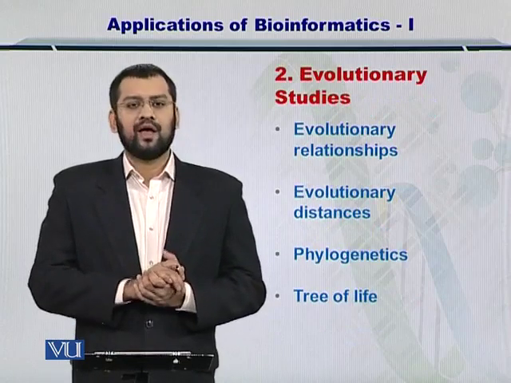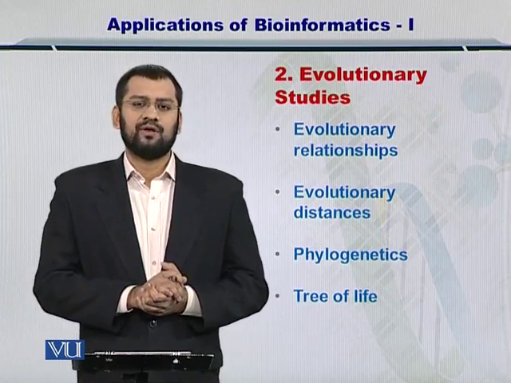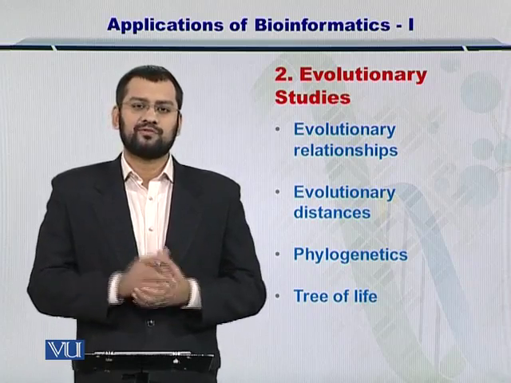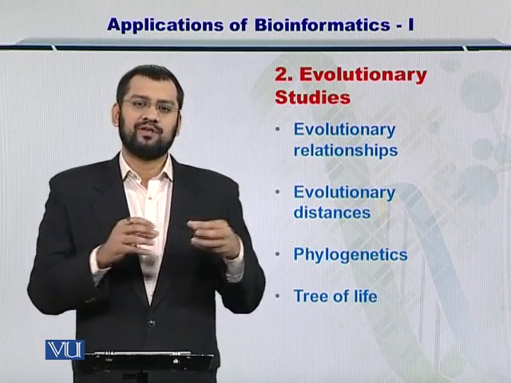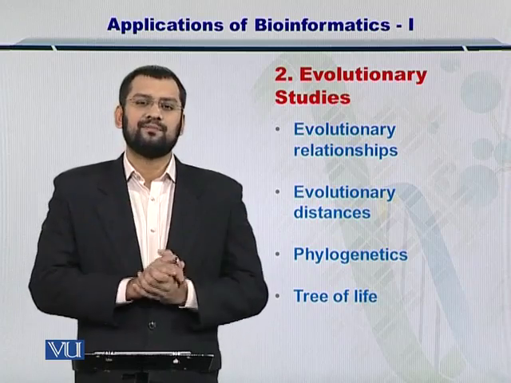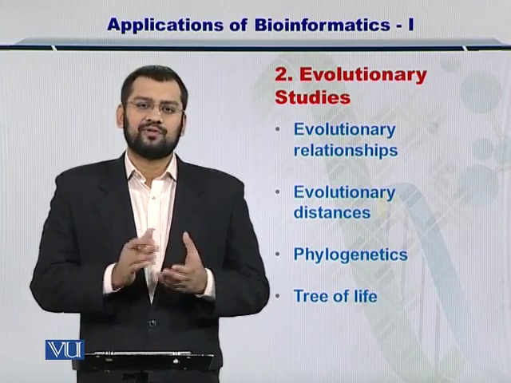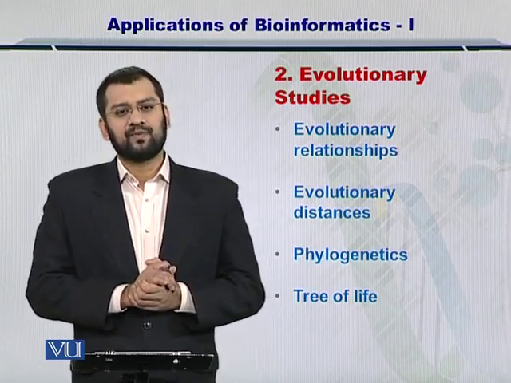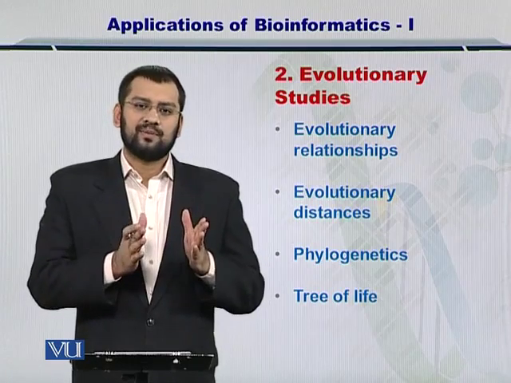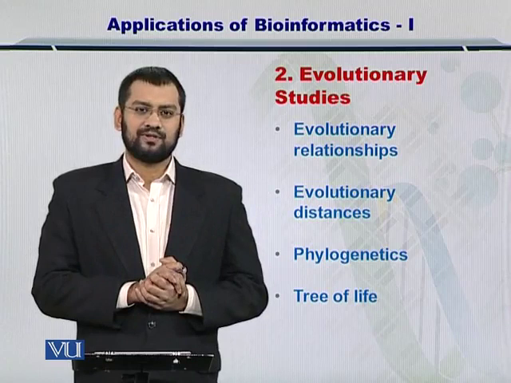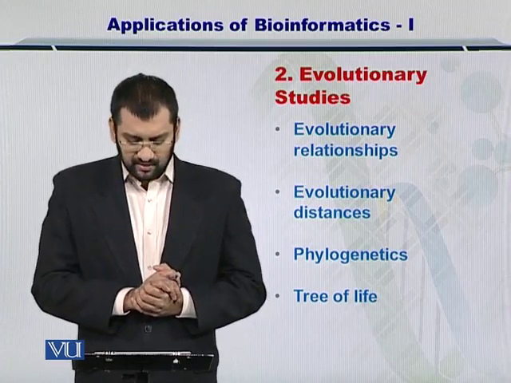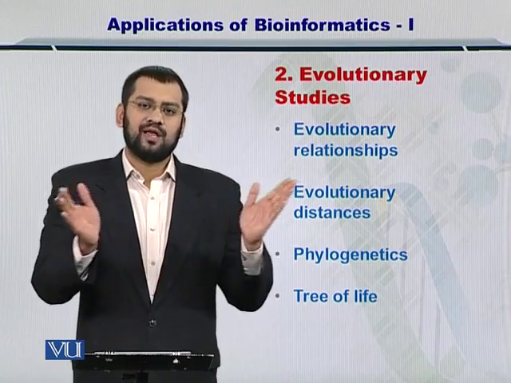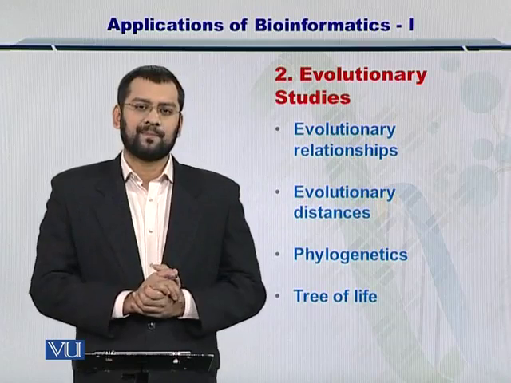Next, evolutionary studies. So evolutionary studies, as they're called, or phylogenetics, help us to determine the relationship between various species in terms of evolution. You can construct trees of life by looking at the genome sequence from various species, or species that are similar but have evolved to look different as well. You can look at their evolutionary distances, that is, how different they have become over time.